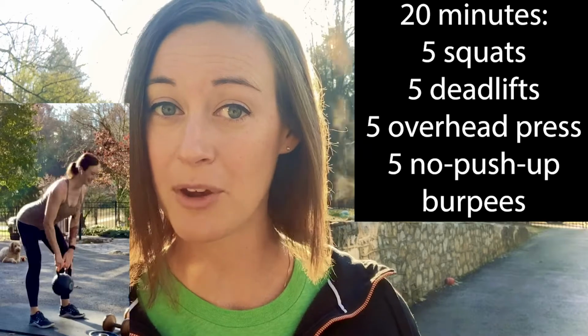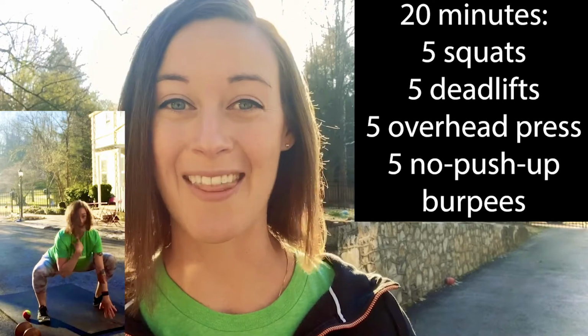Remember that deadlift is the movement where we take a weighted object from the ground and we stand up with it, keeping our arms long. That overhead press is where we take a weight from our shoulder and press it up overhead. The burpee is where we go from standing to a plank position and then back to standing.